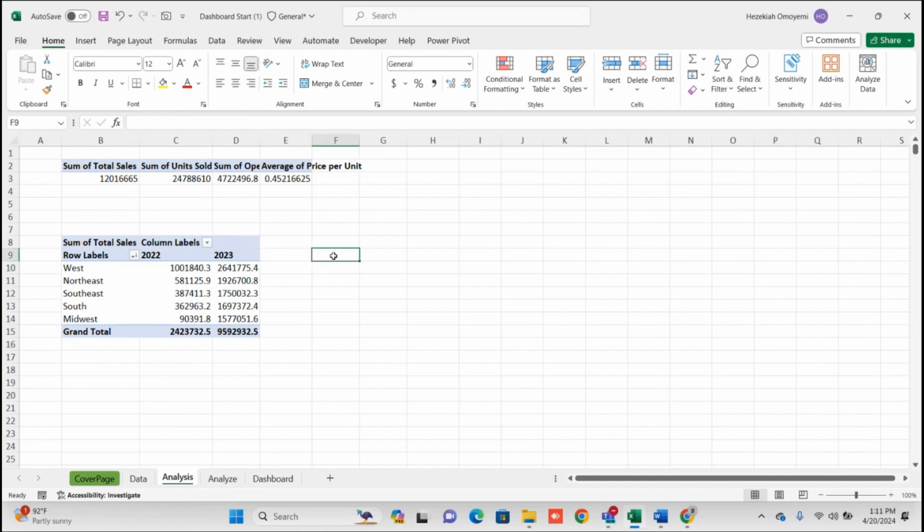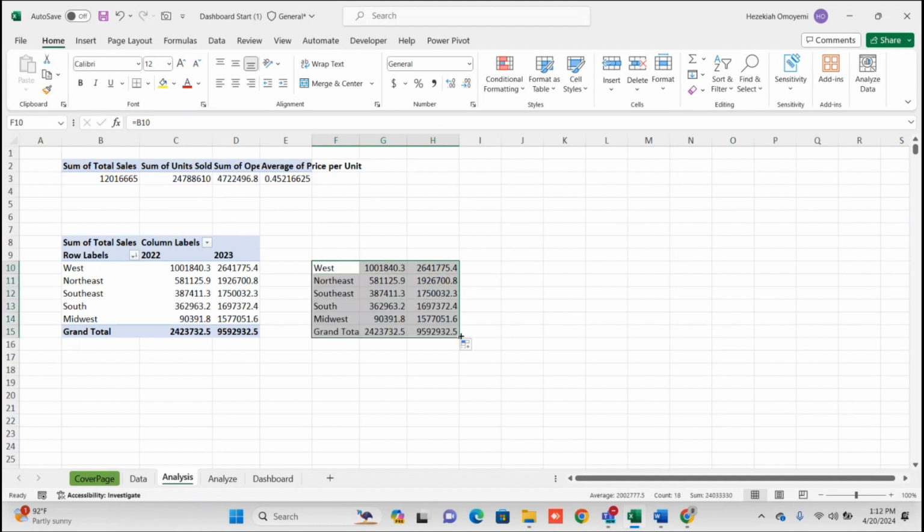I will say equals to this and press enter. So I can expand this, and I'm simply repeating all the values there and bringing it down to this place, right?